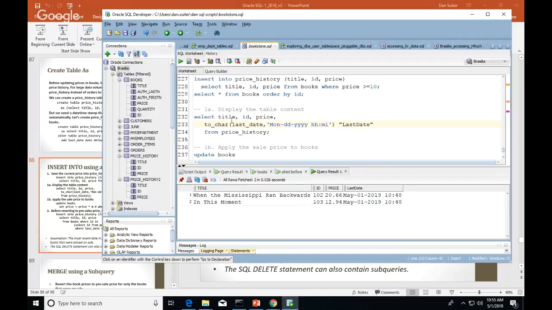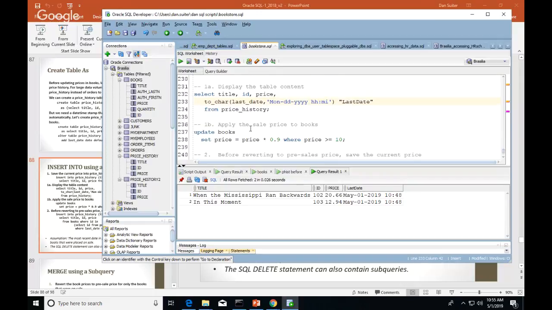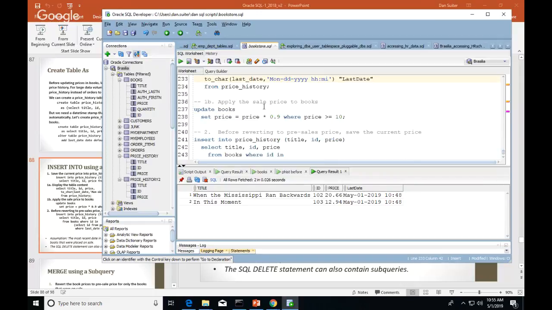Okay, all right, so we took a look at this so we can see what last date is here. Now let's apply the sale price to books that are greater than $10. Here I've got the set clause and I've got the where clause.